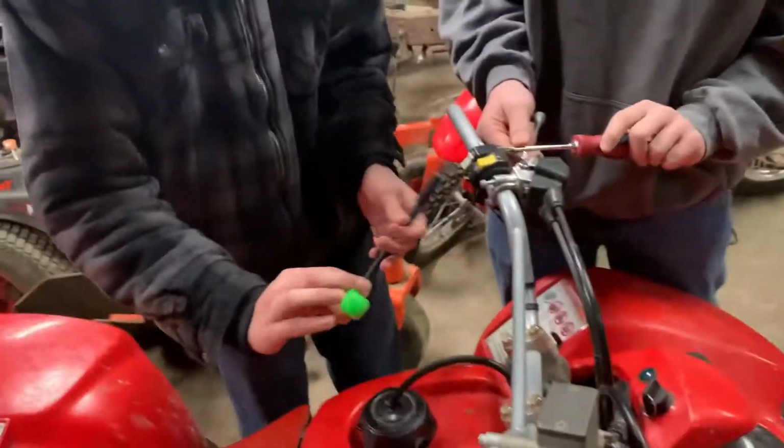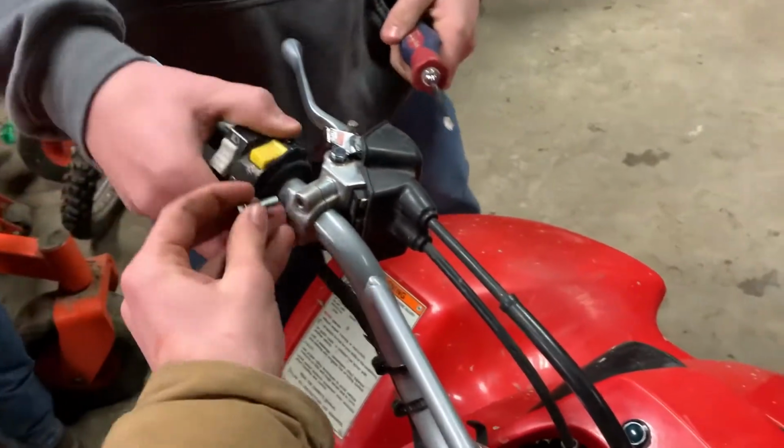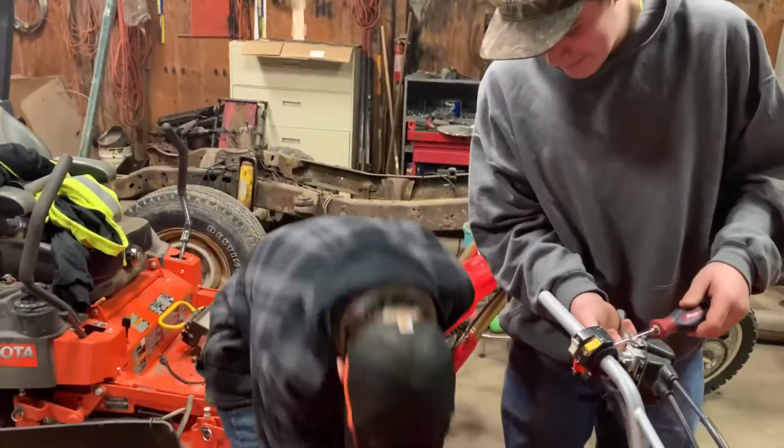All right, so we have Casey here taking off the brake, just the lever. And we have Ben over here messing with the controller, the controls for the lights. I think we might have lost the thing. He dropped it. All right, so we're looking for a screw, part two. Oh, there it is. I found it, yay!